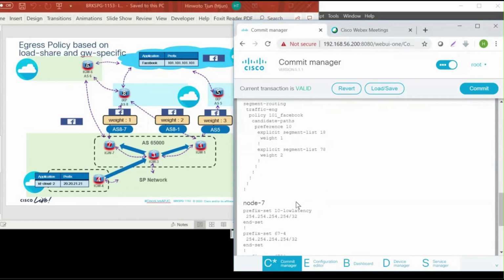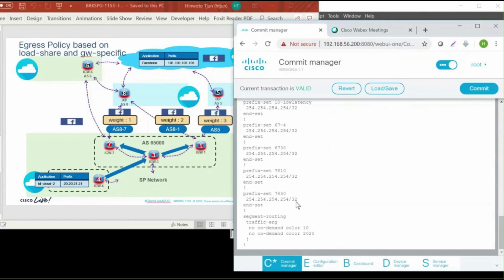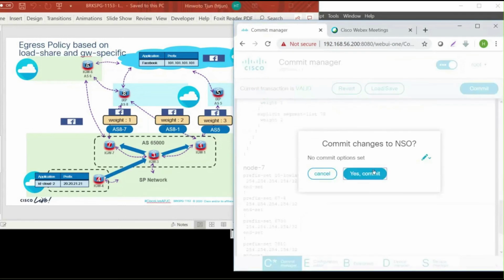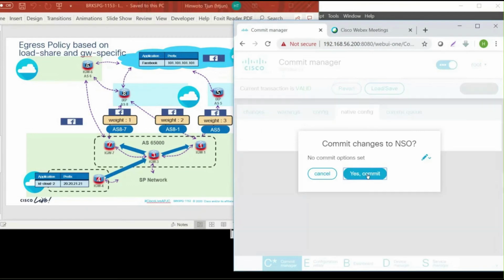And on node 7 we also undo all the BGP ingress policy like we have done on gateway 2. Okay, I think we can do the commit here. You can see the NSO really helps us do end-to-end service policy changes: download here, delete here, set up on the other internet gateway router simultaneously at the same time.